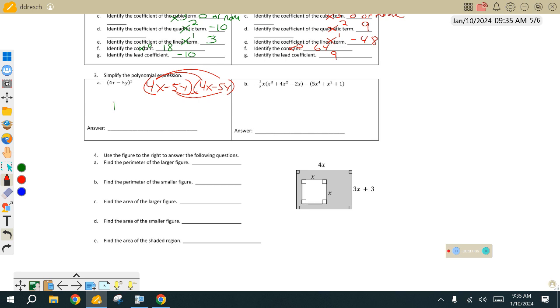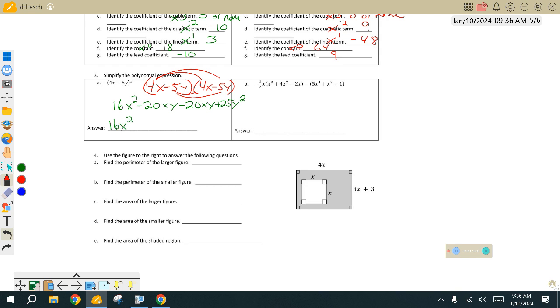What did you say? 16x squared. And x times y is just xy, right? And another 20xy. And right back there at the end, what is that going to give you? 25y squared, right? Combine like terms. Standard form is great, but it gets a little funky sometimes when you get 2 variables. So here's how we're going to write this out.